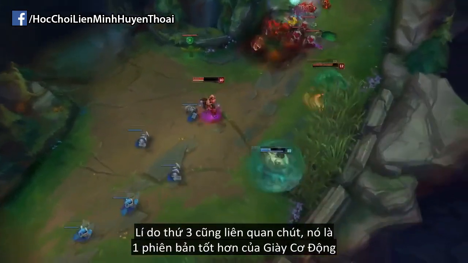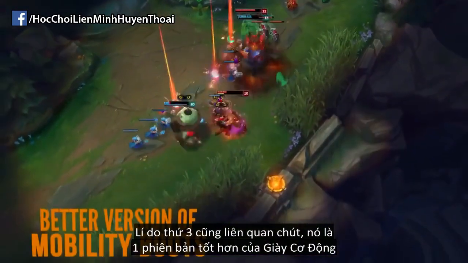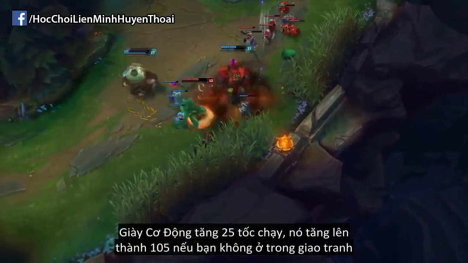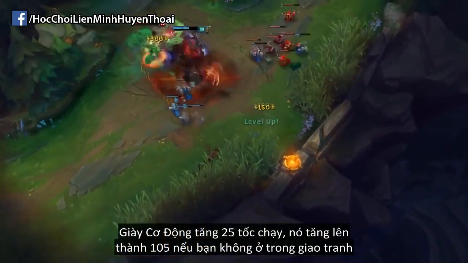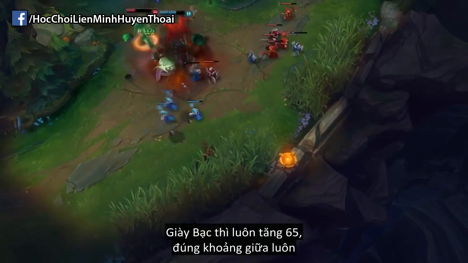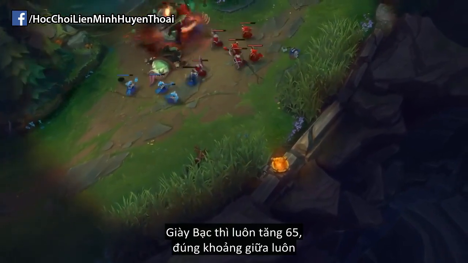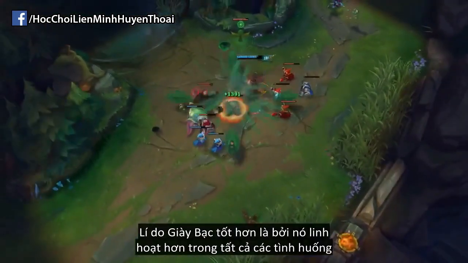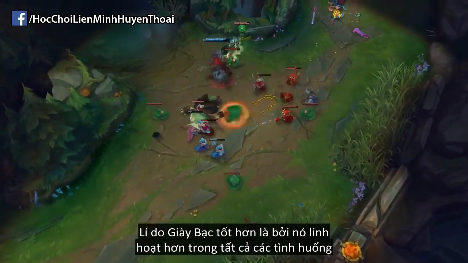Third thing kind of ties into this as well. They are just a better version of mobility boots. Mobies gives you 25 flat move speed, right? That bumps up to 105 when not in combat. Swiftness gives you 65 the entire time and is slap bang in the middle. The reason swiftness is just better is because it's so much more versatile in like any situation.